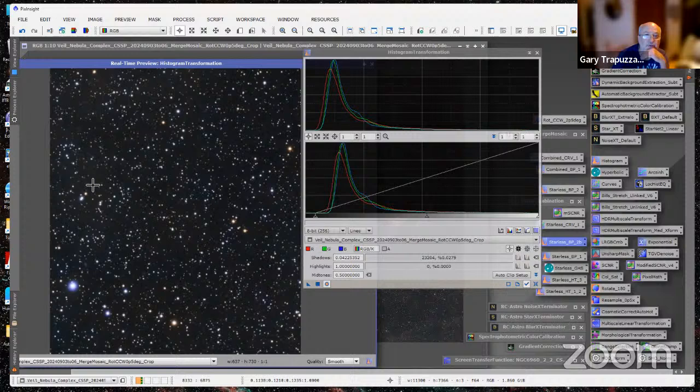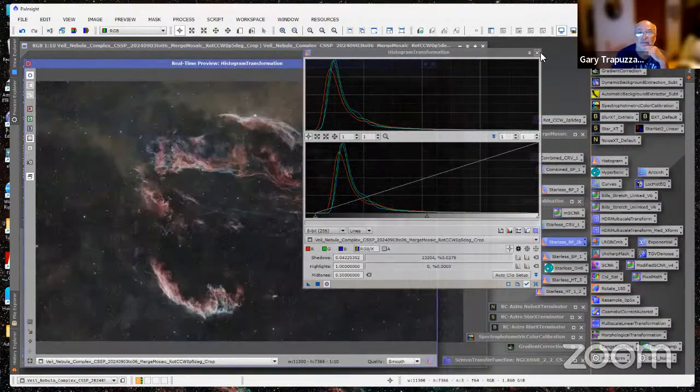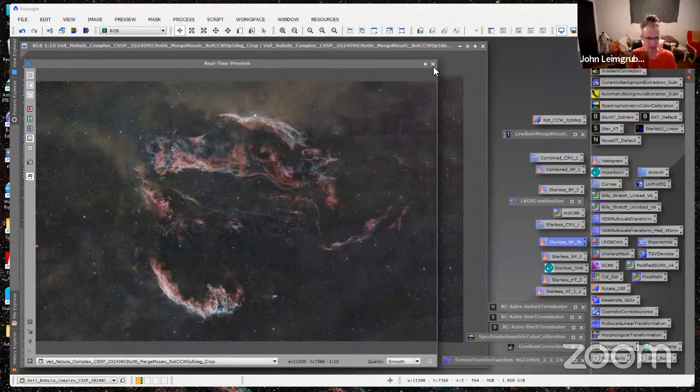But even here, you can see some of the nebulosity. There's stuff all over the place. That just blows my mind how sensitive these cameras are, that you can see all this stuff. So much dynamic range. Yeah.